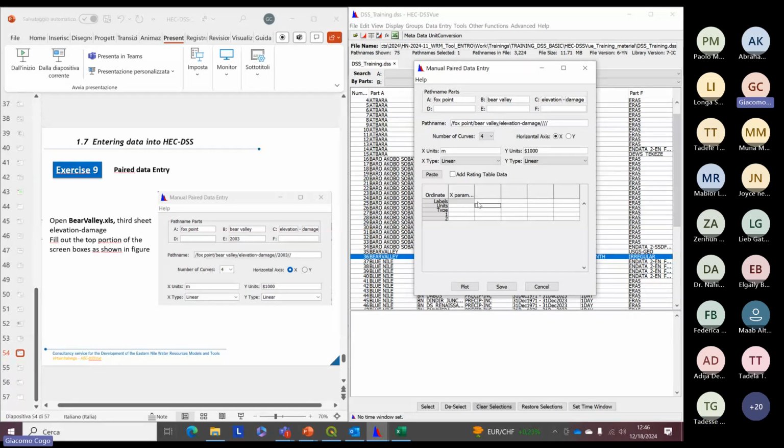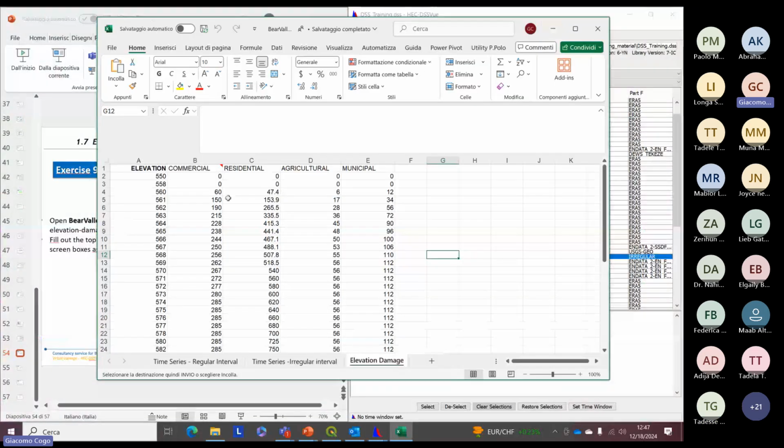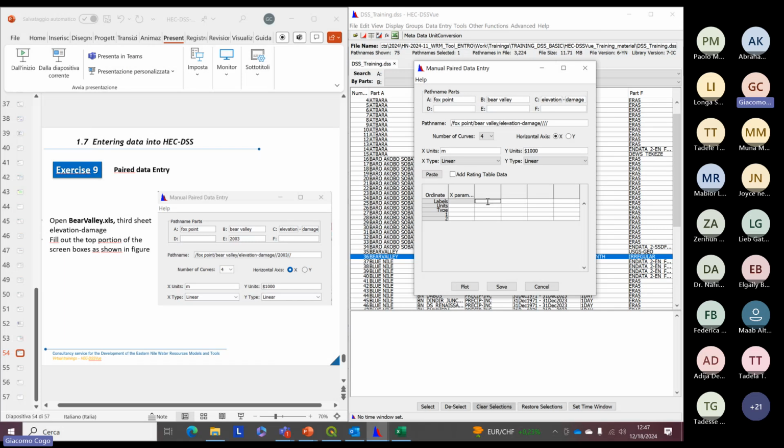And here in the table at the bottom, we have to specify the labels that we want to show. Elevation is already automatic, but for the damage, since we have these four columns, we can copy from the Excel table, Ctrl+C: commercial, residential, agricultural, municipal, and paste here.